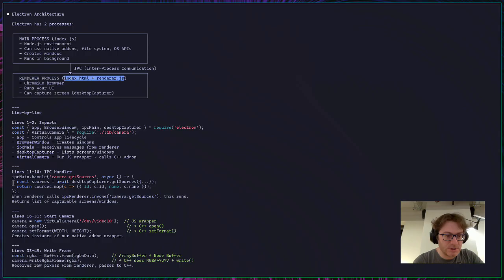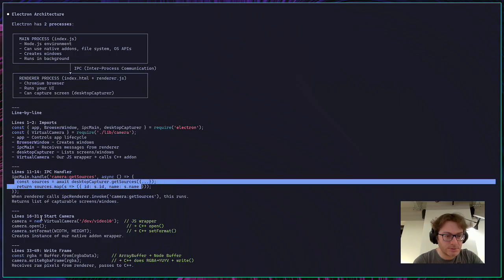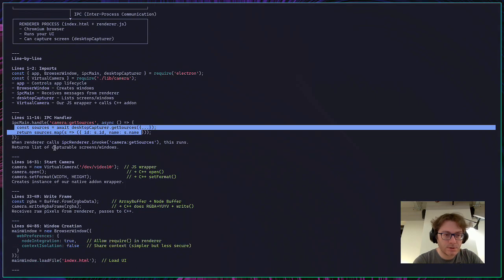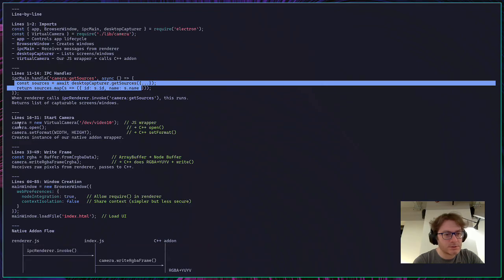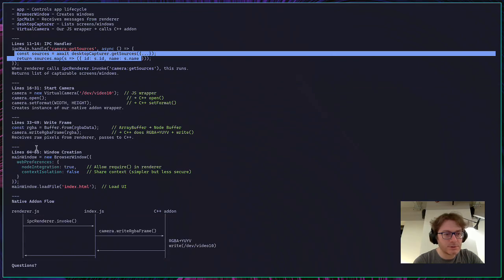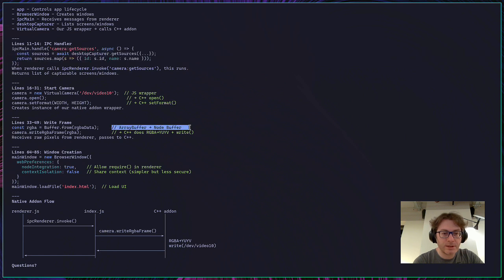So ipc handle, desktop capturer, start camera. It's still, and it writes an array buffer. Here is probably the memory boundary thing, array buffer and node buffer. I will need to learn more. Camera writer. Oh, interesting.